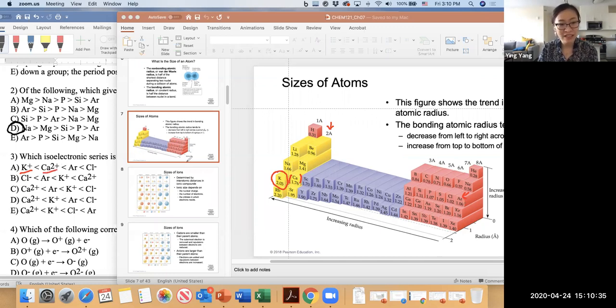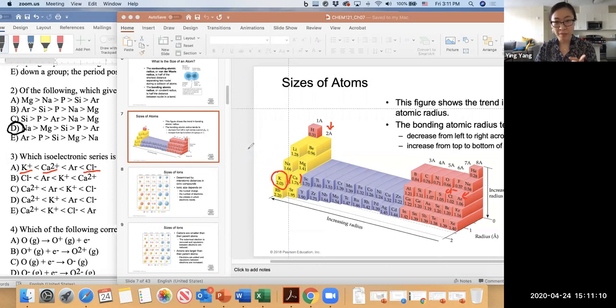Next one is argon. And the fourth element in this question is chloride ion. Chlorine likes to gain one electron to form chloride ion with the same electron configuration as argon again. So these are the isoelectronic series that have exactly the same number of electrons. Now, what would determine their size in this case?